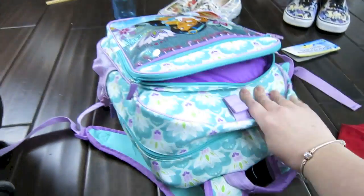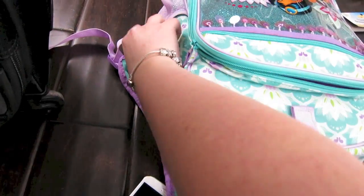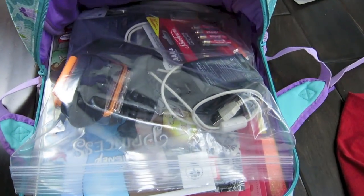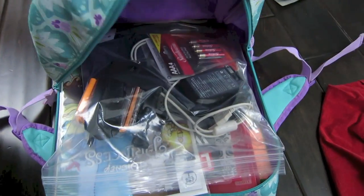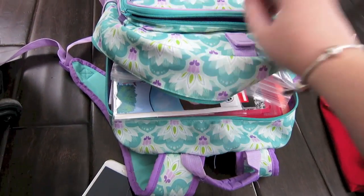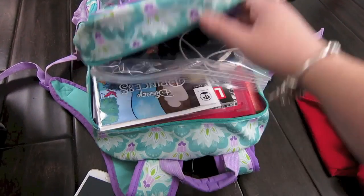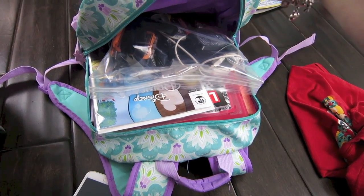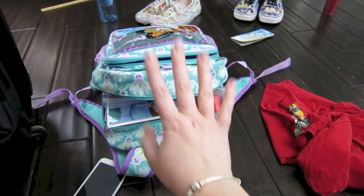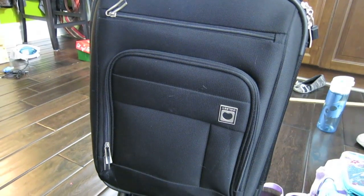So, to update, there's a few things that are different from what I said before, but I've moved all of the camera accessory stuff into the backpack. Still the books are in here. And I think that's pretty much all I moved. The laptop obviously is in here. Basically anything that was electronic in this bag has moved to this bag. So electronics mainly in there, and just stuff.